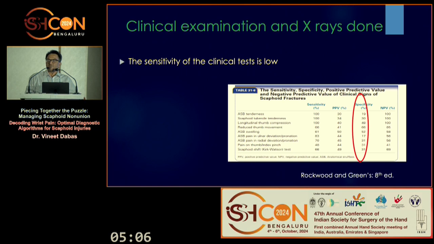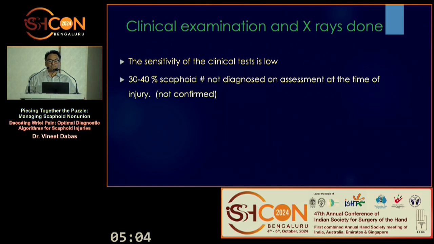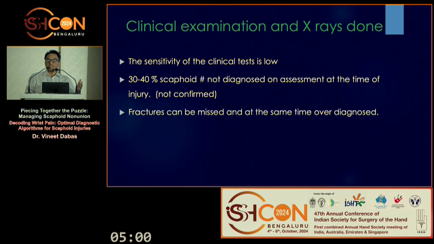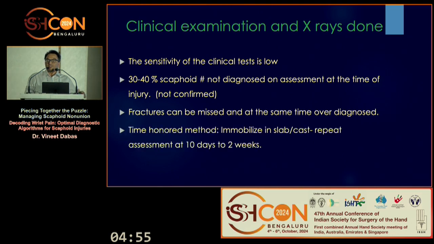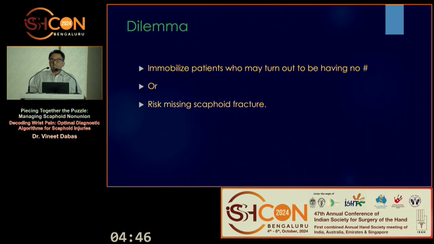The specificity of these signs are quite low. And 30 to 40% fractures are still missed. It can be overdiagnosed or underdiagnosed, both are possible. So we, as Dr. Amitava has just said, we put in a plaster and send for 2 weeks. But in today's time, is it actually wise to immobilize all suspected fractures or leave it and risk a non-union? So can we make an early diagnosis?